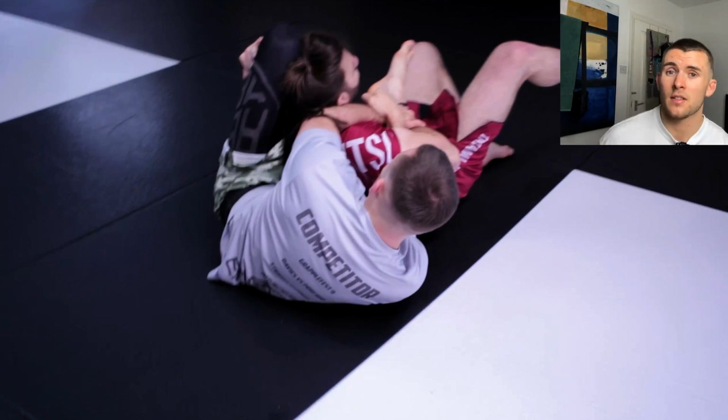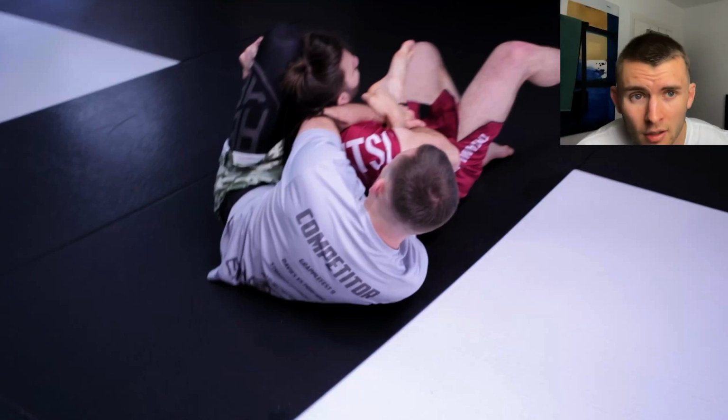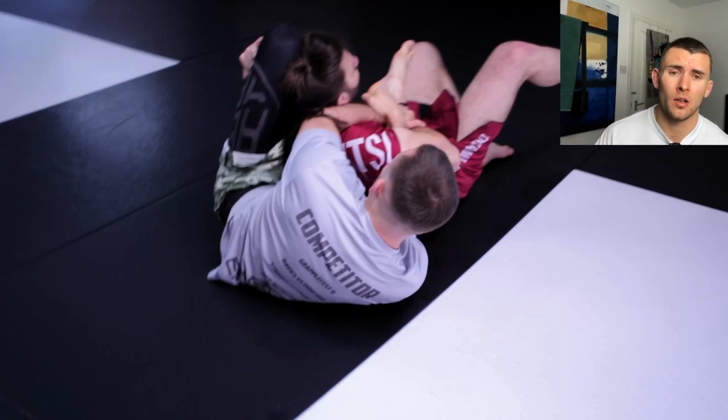So this is a position I use a lot. My friends call it the pussy web. I have no idea what it's actually called. I'm sure I didn't come up with this. I'm sure I've seen the Danaher guys use it a lot. But it's kind of like a T Kimura position.